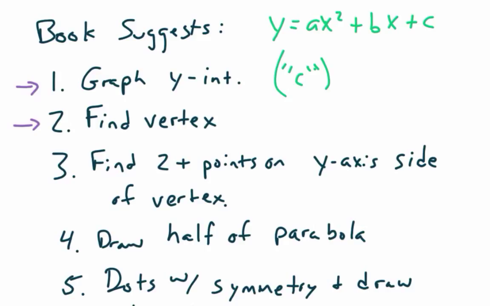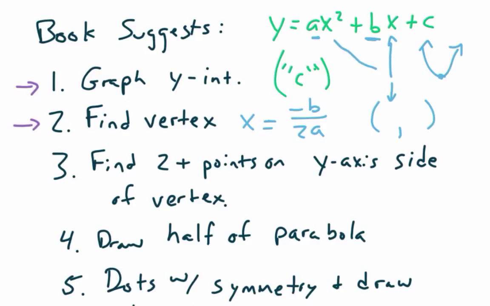Then the next thing is find the vertex, and that's what we were working on yesterday. Does anyone remember the equation for finding the x value of the vertex? Nice. It's going to be negative b over 2a. So for my vertex, that either very bottom point, the vertex was the bottom of a parabola that opens up, or the top of a parabola that opens downward. So vertex is kind of like this point right there. We could find the x value using the b and the a. Once you know the x value, you could put that same x value into your equation, punch it in your calculator, and find y. That'd be your y right there in your vertex.